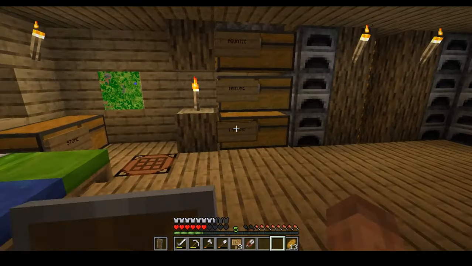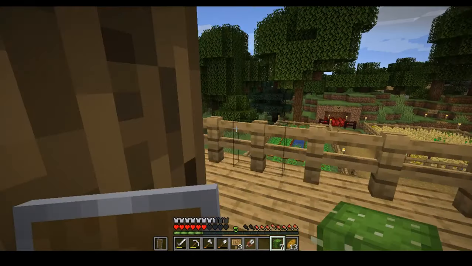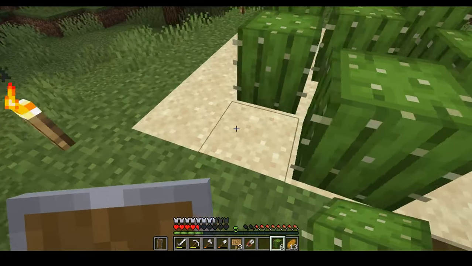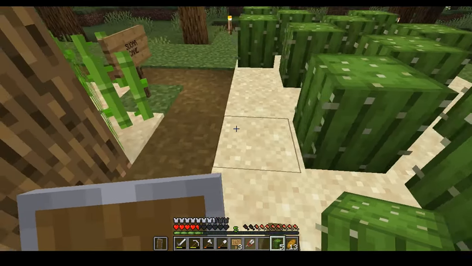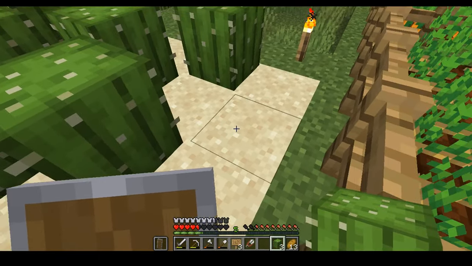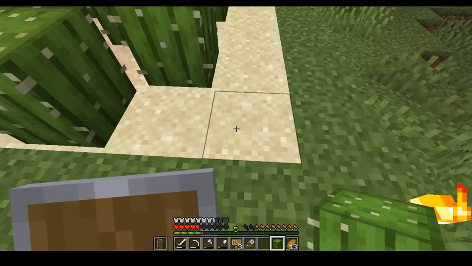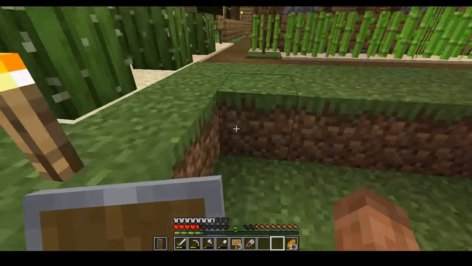Okay, maybe we'll just end the video like around now and then make another one. In episode 10 will be about getting the downstairs all done. It's a lot of cactus.